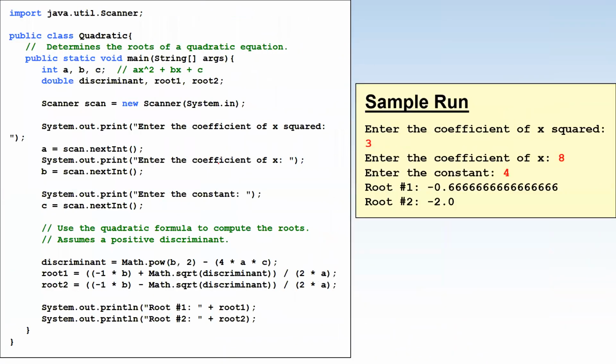That's the difference. So looking at this, you see this scanner, you have to create an object and use the object to call the method, right? But for math, you don't. You just use the class name dot method name. Okay. And you wouldn't have to import it since it's part of java.lang, right? Yes, that's absolutely correct. You wouldn't have to import it. Yes, very good, a good point. Okay, Math.pow. Any questions about this?